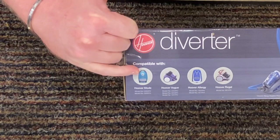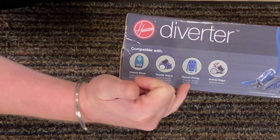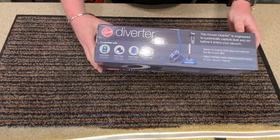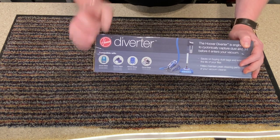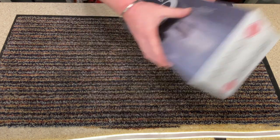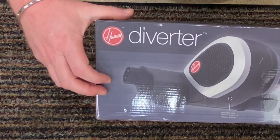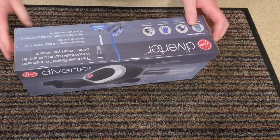So it says here it is suitable for the Hoover Mode, Hoover Vogue, Hoover Allergy, and the Hoover Regal, but I am hoping that this will be suitable for other vacuums as well, depending on the size of the hose on it, the gap, because basically, as you can see here in the box, it has an electric power point, so you connect it in between so you can still use the brush head, but I don't have one of those.